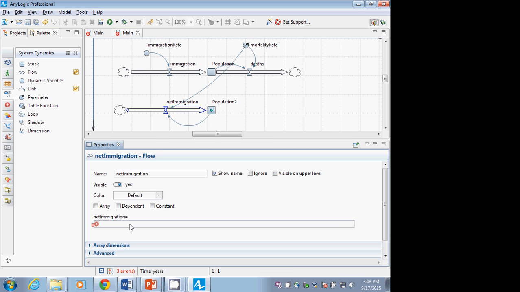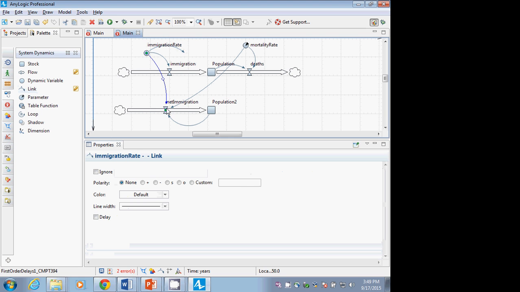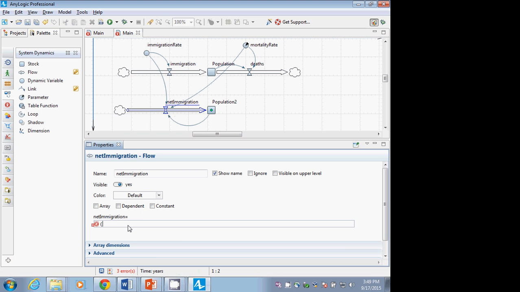So if that's the case, we could actually put this in, and I will claim that it's an equivalent structure. Now, you may wonder why in the world I'm doing this. Well, it turns out that we'll be able to use it to very good effect. So we could just have this be given by immigration rate here, and then minus population 2 times mortality rate, right?